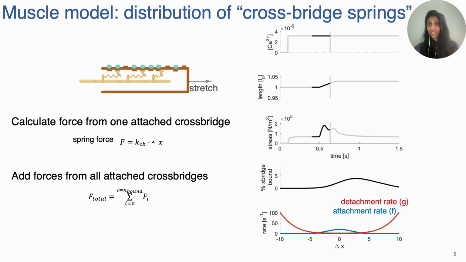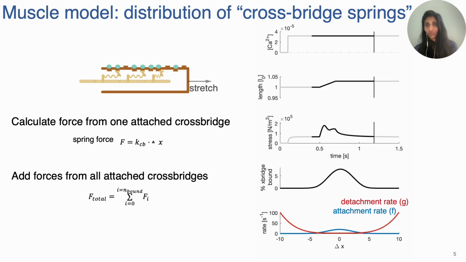But then if I continue stretching, we see that we do indeed reduce force, because now the cross bridge distribution height is reduced because the cross bridges are detached and they're starting to re-enter the pool closer to a delta x of 0. It's not exactly 0 because remember, we're still stretching our muscle, which means we're still stretching our cross bridges. And then if I continue stretching and reach a new length, we now see that the cross bridge distribution stabilizes back at a delta x of 0, and so our force also stabilizes. So this shows you how the muscle active force in our biophysical model essentially comes out of this cross bridge distribution. And this is the fundamentals of our model that you will need to understand to work with it.